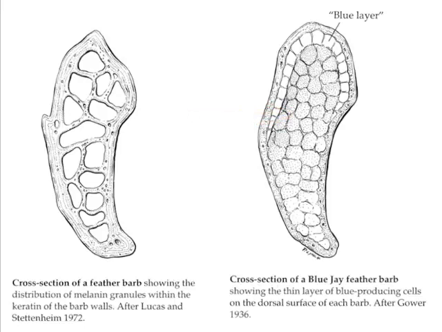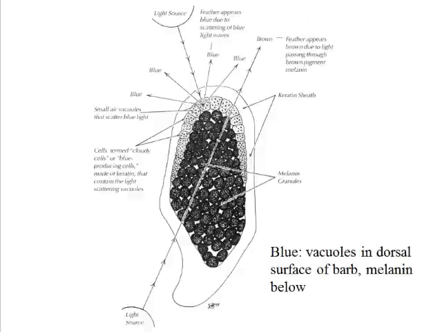The melanin absorbs all the light that makes it through, and only the scattered light on the top side is visible. So a blue feather seen with transmitted light, shown from below, should look brown because most of the light will have been absorbed by the melanin before reaching the vacuoles on top. And here's another photo showing light being reflected upward, melanin granules below absorbing the blue light. So the only way you're going to see the blue is from above as it's reflected back to you.